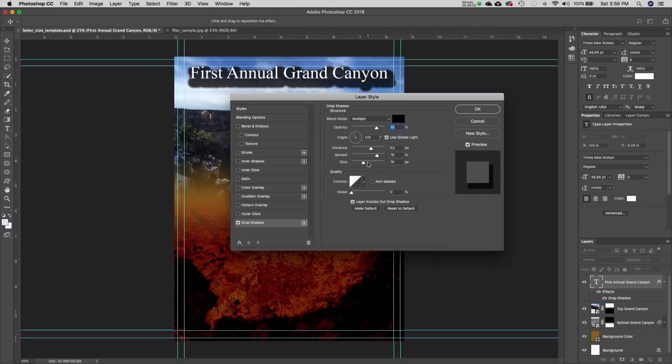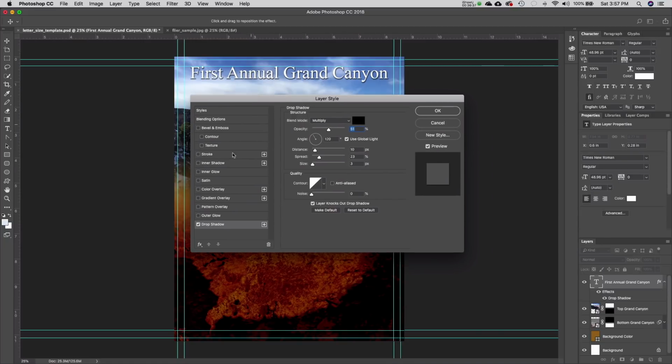Whoa, yeah, we got to fix that. So let's go a little bit back on the distance and bring the size way down. So this really should be around maybe about 20%, distance 8 or 9 or 10 pixels. Size, I'm going to go a little bit bigger. But that helps a lot. See the difference? We can bring the opacity down a little bit. And I love the preview, and there we go. So if I turn this off, I can checkbox. Look at the difference. I like it.